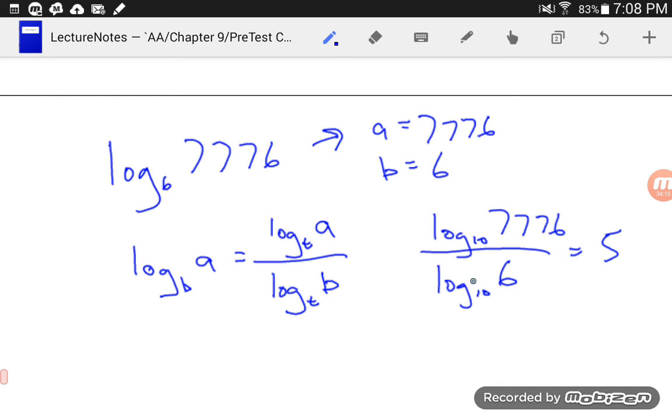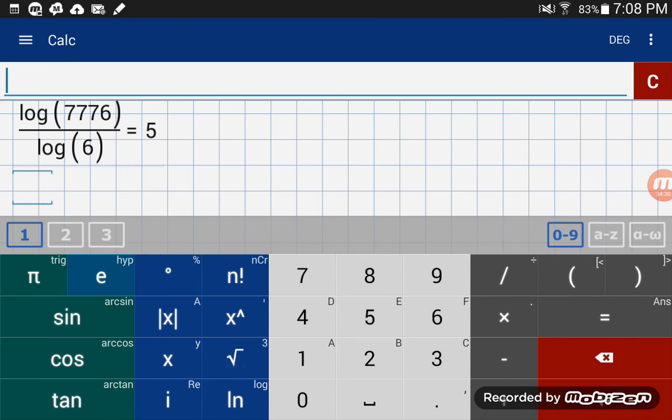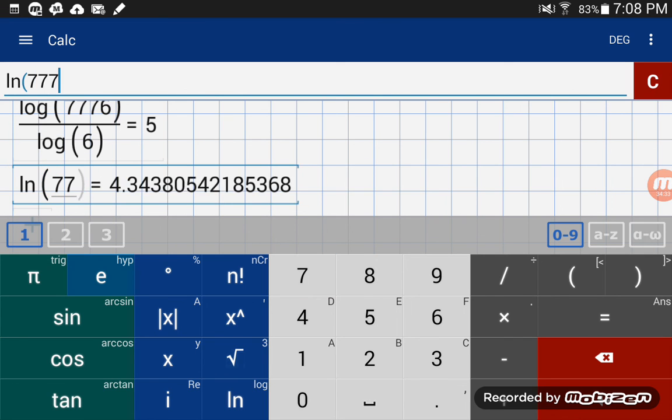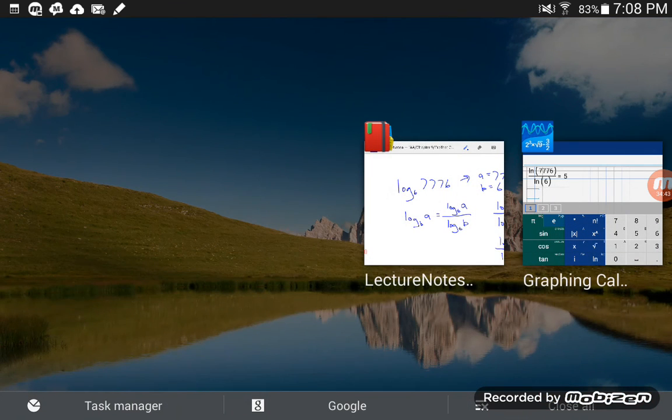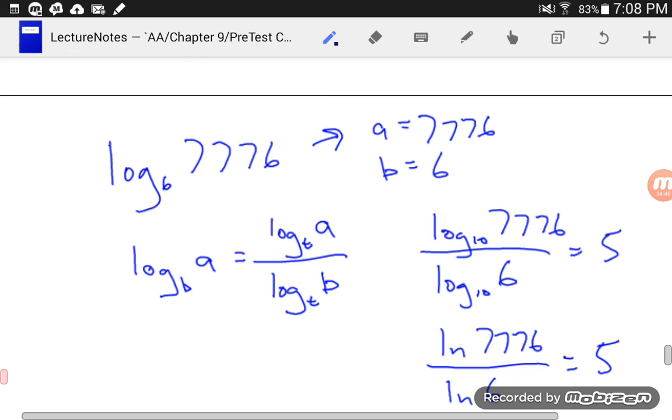I didn't have to use log base 10. I could have used log base e, which looks like this. And by the way, if I punch that in my calculator, I also get 5 because that change of base property always works. Just to prove it, I'll do it. So I get 5. So that's a really quick way to do those change of base problems. If you're stuck on any of those on that first page, you can quickly punch them into your calculator. Log of A divided by log of the B number, and it'll spit back the answer to you.